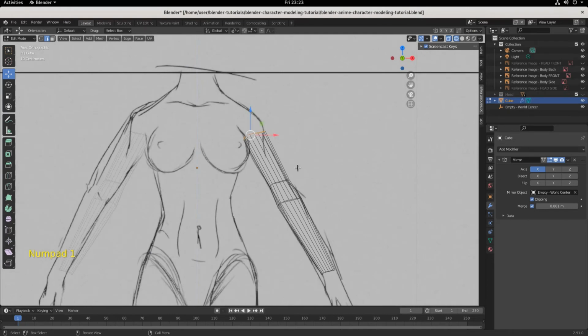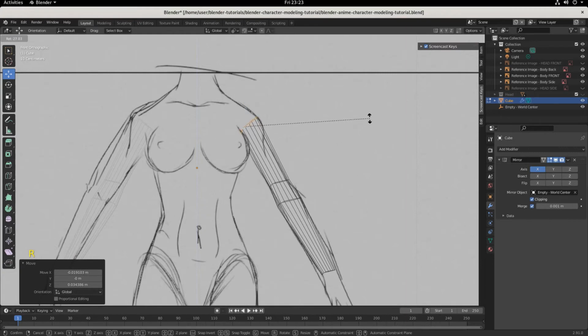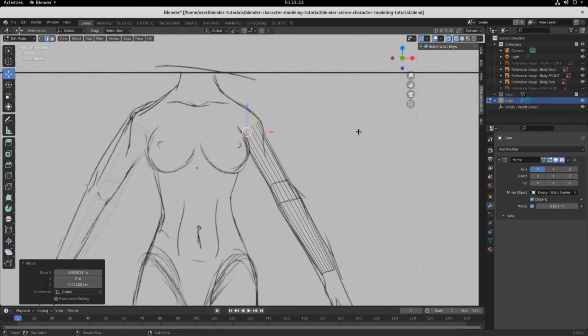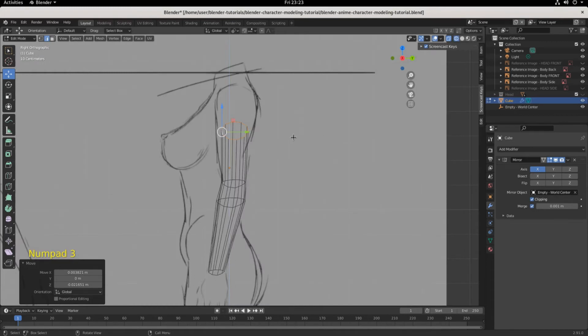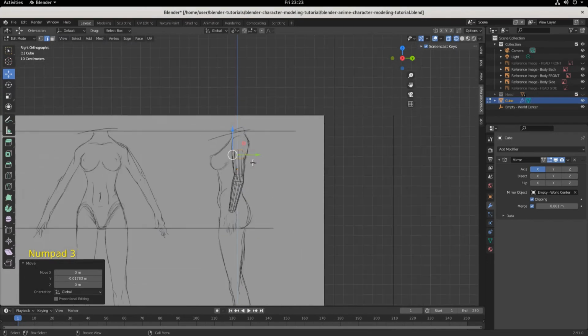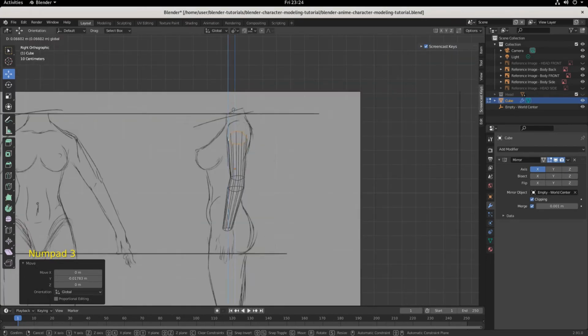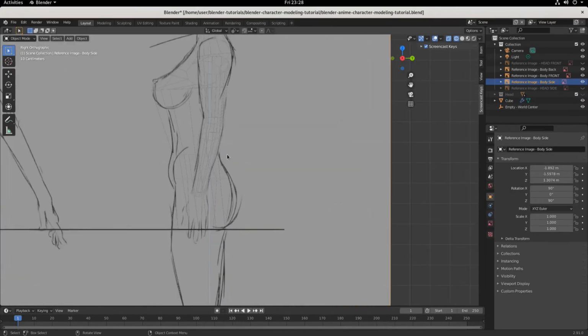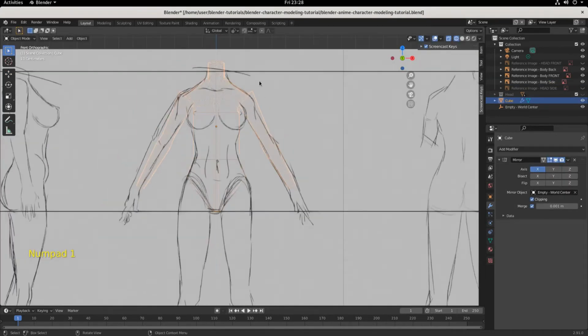Okay. And we'll pull this up with G like that there. And rotate that about there. Right under there. Okay. Kick into side view. And scale that. That way. Arm is all the way up there. Is that right? No, it's not. Yeah, I'm doing it. You know, it's okay. It just happens sometimes.